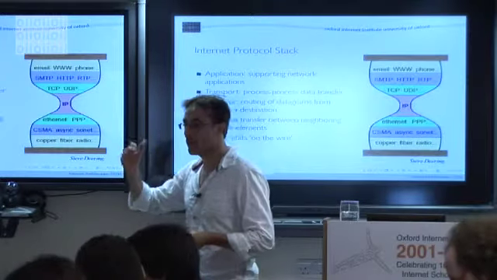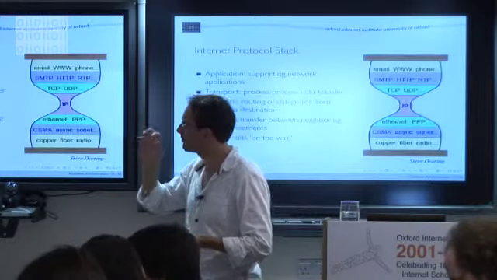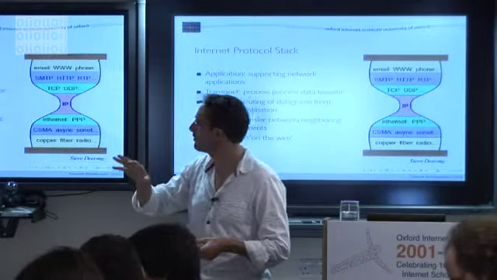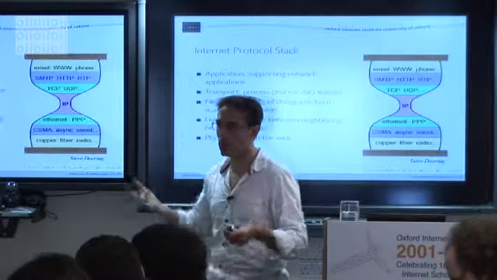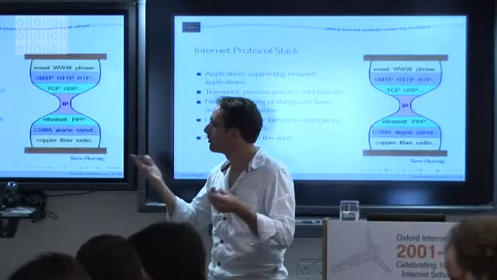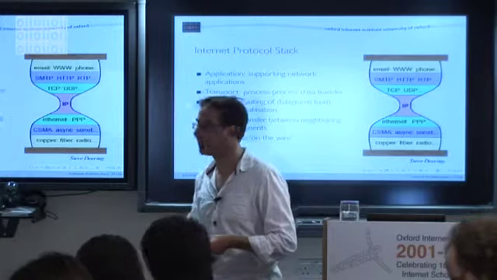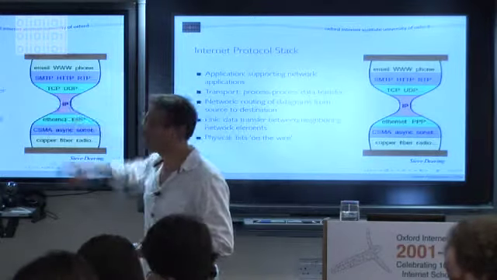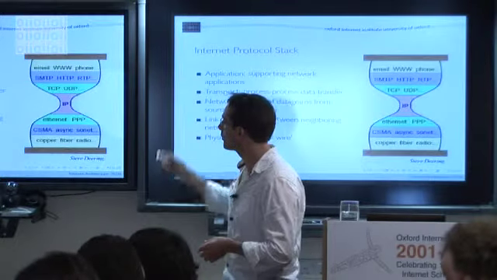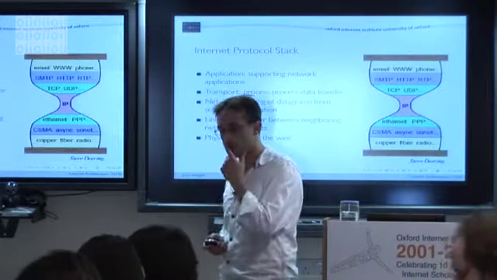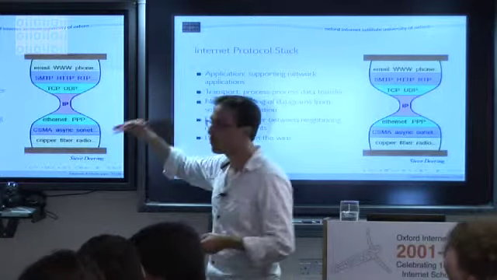And then below those that define the more application level stuff, the way that the particular form of communication you're using works, say email or web, you've got a more underlying protocol, which is the transport protocol. In practice, this is typically TCP, the transmission control protocol. There's also another one called UDP that we will talk a little bit about later, which is the user datagram protocol. But these are all layers.